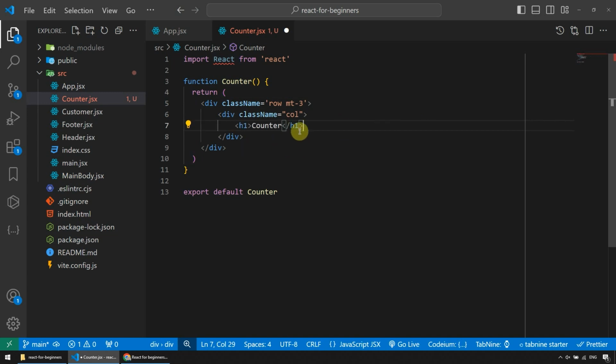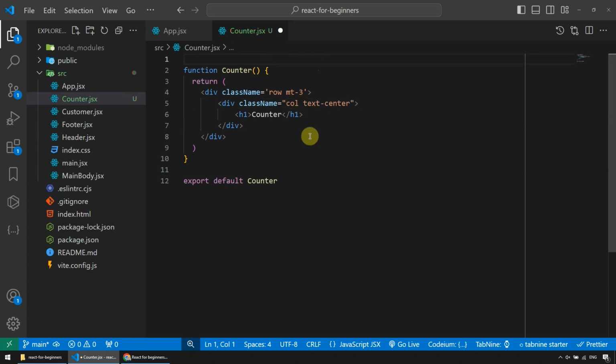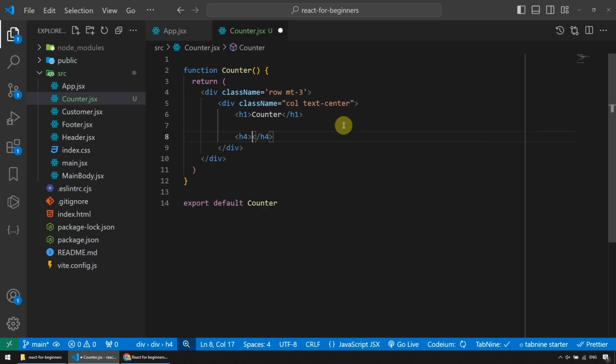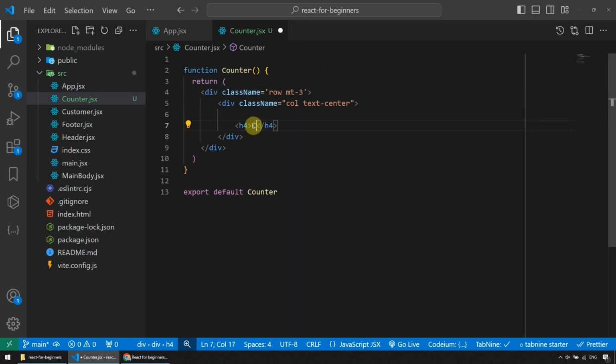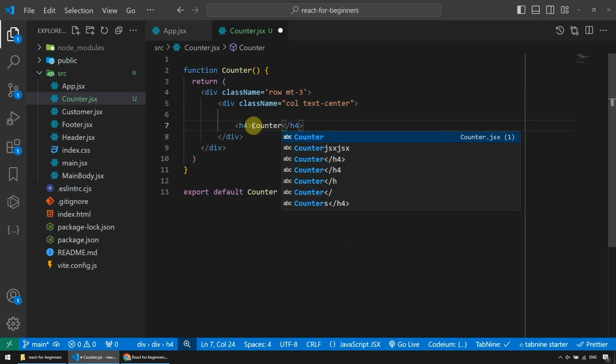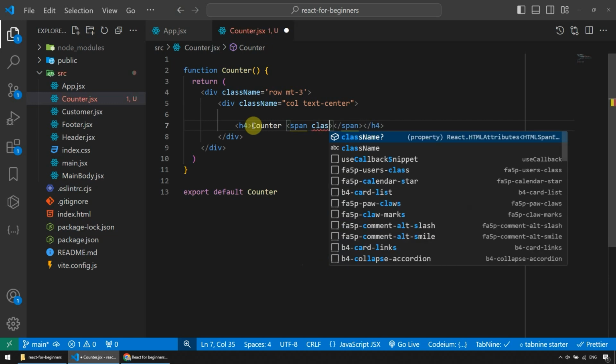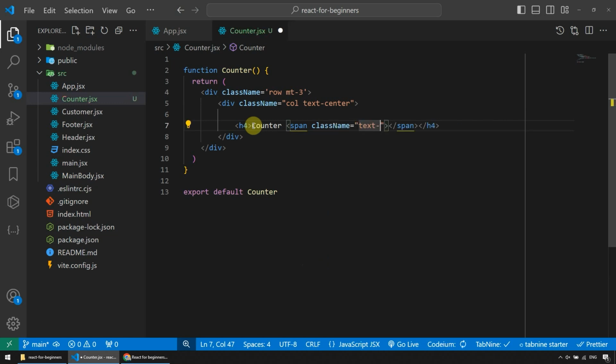Let's say h1 Counter, that's fine. Let's have this as text-center as well. Get rid of this actually. And actually I'll get rid of this. I'll have an h4 here called Counter, and a span with className text-success and 0.